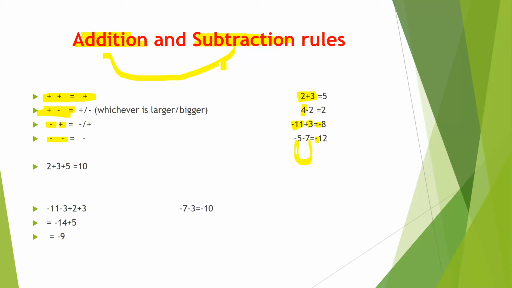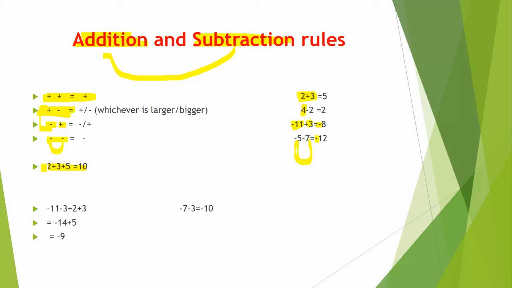So again I am explaining, in addition and subtraction, if you have two numbers, both have a positive or plus sign, the answer will come up in plus. If you have two numbers, one is plus, one is minus, right? So minus plus minus, yes, but the sign that will come up is whichever is the larger number. If you have two numbers, minus minus, in addition and subtraction you have to add these two numbers, but the answer will be in minus sign.